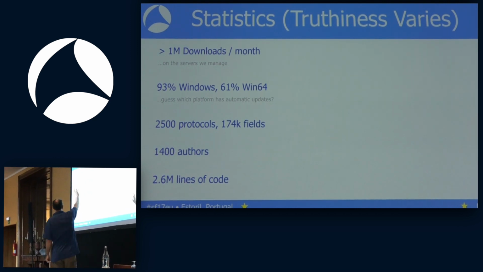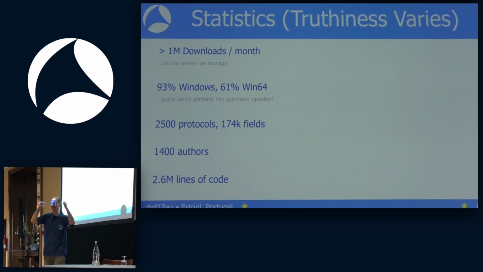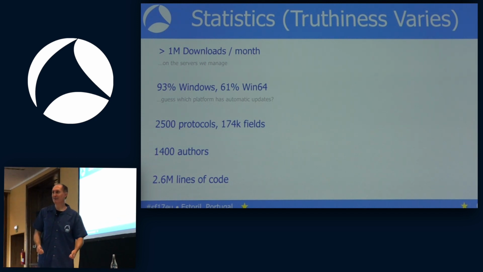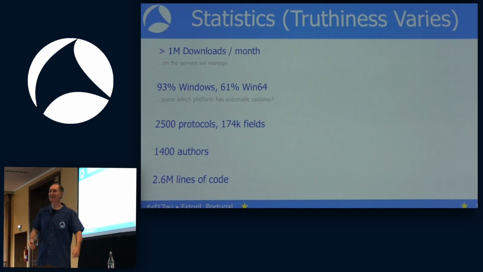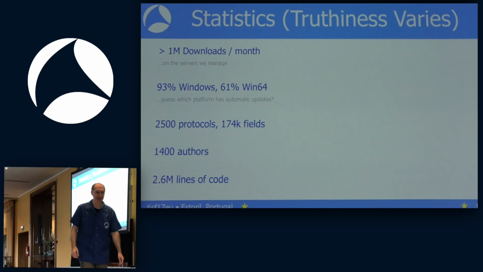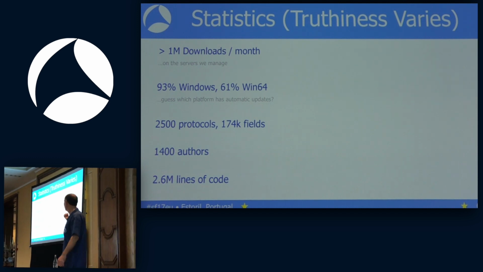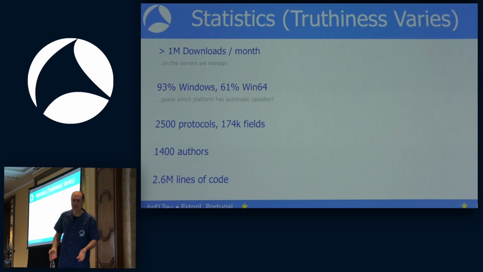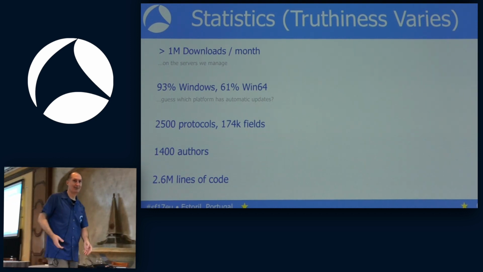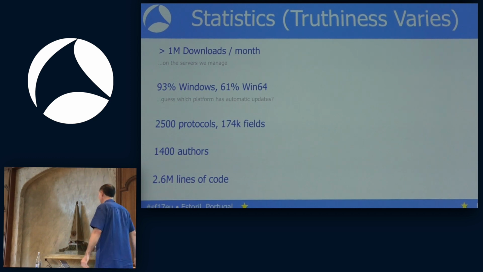And I can also tell you this very, very misleading statistic here, which is that of the downloads we serve, 93% are for Windows. That's because Windows is the only platform that updates itself, so it's the only platform that's continually downloading itself. If we had automatic downloads for macOS, that would be a different number. If we offered Linux packages, that number would be different as well. And I'm not going to read the rest of it, but Wireshark has lots of stuff, and it's written by lots of people and lots of lines of code.